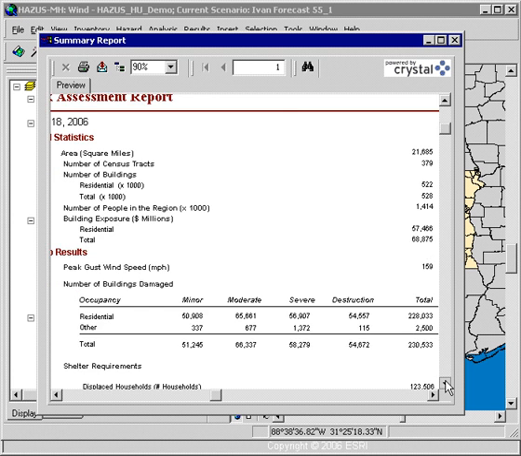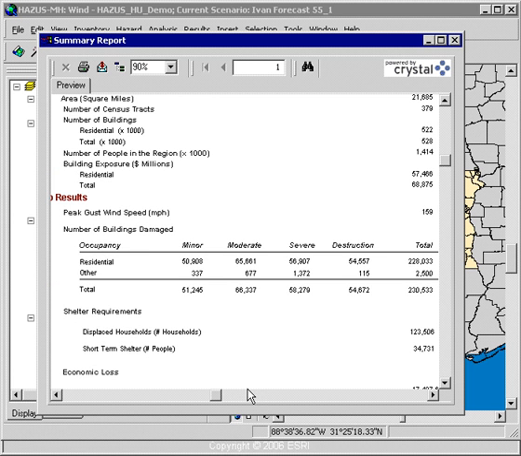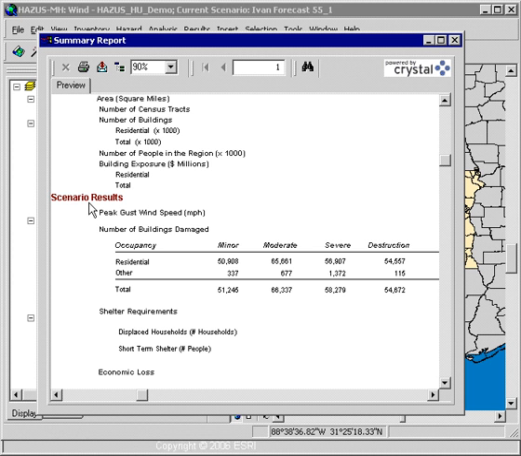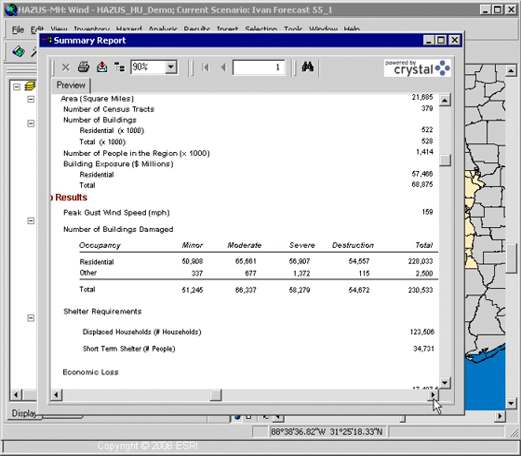We are also able to come down and see what might happen from our specific scenario results. So we can see that the maximum peak gust wind speed is 159 miles per hour in this model, and the amount of damage to different types of buildings at different damage levels, here minor, moderate, severe, and so forth, is what is shown on here.